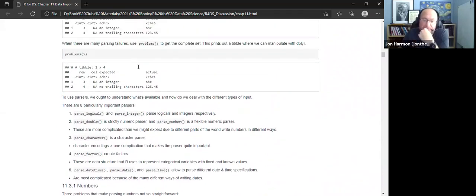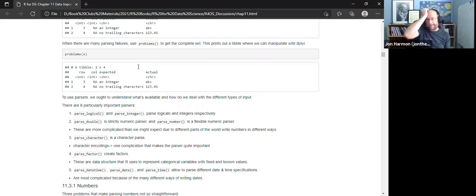It's really funny because I've used readr a million times, and I'm sure I've used the parse functions at some point, but I had forgotten they exist. And problems, if I've ever seen it, I didn't remember it. And so I love that about this book. It's something where I think, oh, I can just skim this chapter, I know all this stuff. And then I start looking at it and I'm like, whoa, I actually don't think I knew that.